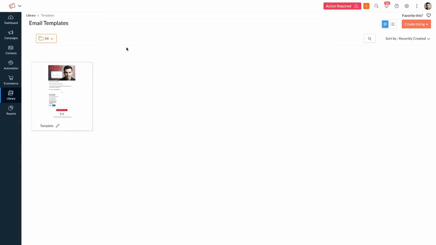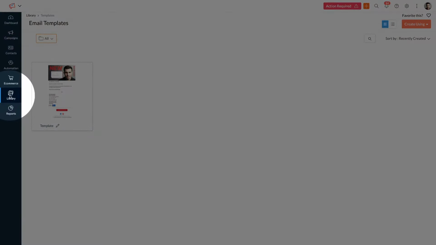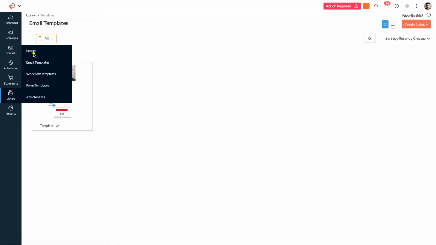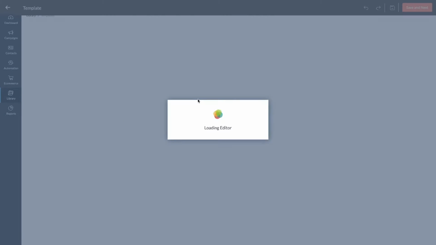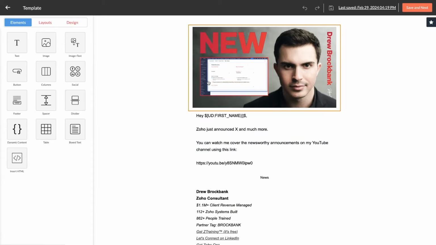You go into Zoho Campaigns, and then from there, you go over to library. So go ahead and find library, and then you can go over to email templates. This is where you're going to want to go. And then from here, you can see I have this template. I showed this in the last section, but just to give you an idea what it could look like. There you go. There's my beautiful email template that I've designed.